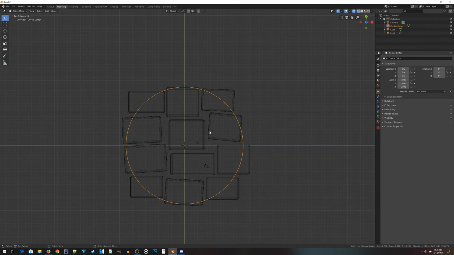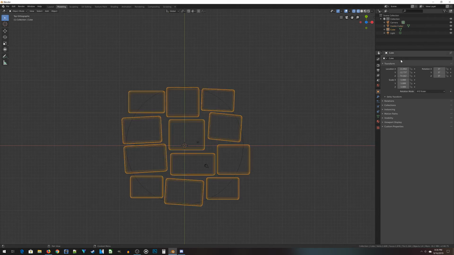And then we're going to left click back on our base, and I'm going to rename this guy to cobblestone. And now I'm going to use a Boolean operation to remove everything that's outside of the cookie cutter. But before that, I actually got to make sure that my base is within the cookie cutter area.